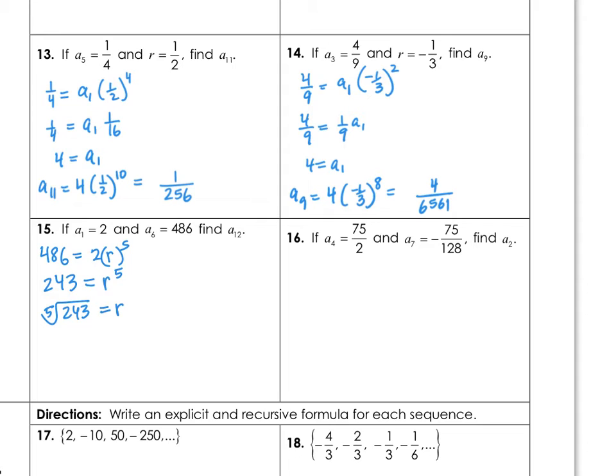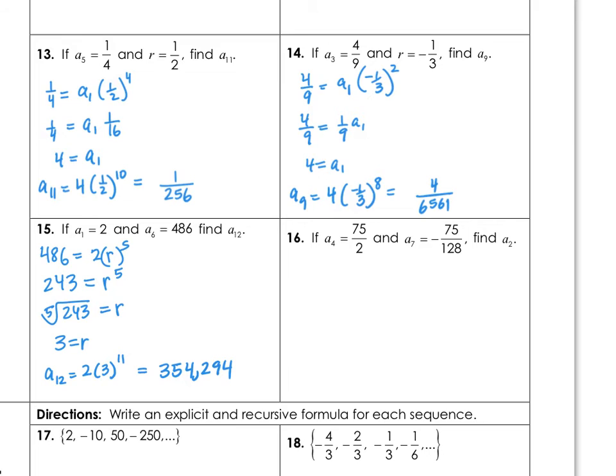I can show you how to do that. It's the button right above the square root one. You have to put the 5 first, and then the second function on the button that has that nth root, and then put in the 243. But you should get 3. r is 3. And if you don't know how to do that, just ask me and I'll show you in class. Okay, so now we want our 12th term. So a sub 12 would be equal to the first term, which is 2, times r, which is 3, 11 times, and plug all this in our calculator, we should get this big number.